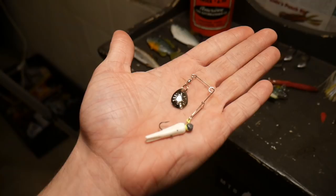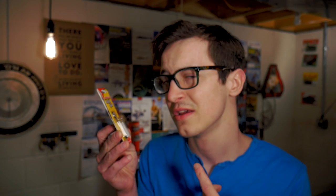Starting off with the cheapest fishing lure I could find at Walmart — this bait right here, the Johnson Beetle Spin. This bait only costs you 82 cents at Walmart, not a bad deal. I've never really used a whole lot of beetle spins in my life. I can remember back in my earlier days of fishing I did play around with them a little bit, but I never got really into them. I'm curious to see how this bait performs in the water. Let's pop it out of the package and see what it looks like, check the build quality, and see if it's worth 82 cents.